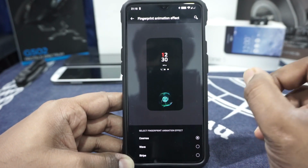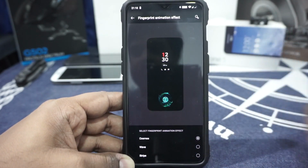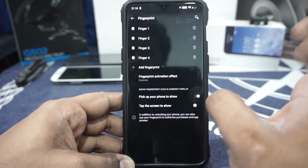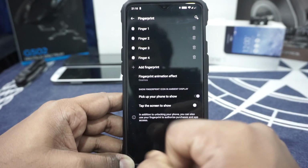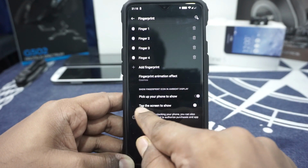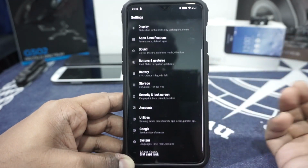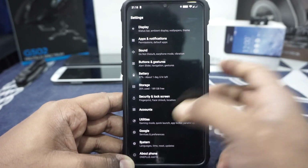I think the McLaren version of 6T has a different animation, which is actually really cool. I'm just waiting for that thing to be ported to this normal 6T, which will happen soon enough. So that's one thing. You also have the option for turning on the ambient display in here. So again, keep in mind, if you enable this option, double tap to wake does not work. Face unlock is also available, which is really fast and really one of the better features of OxygenOS in my opinion.